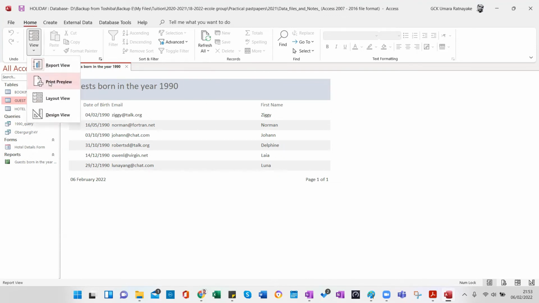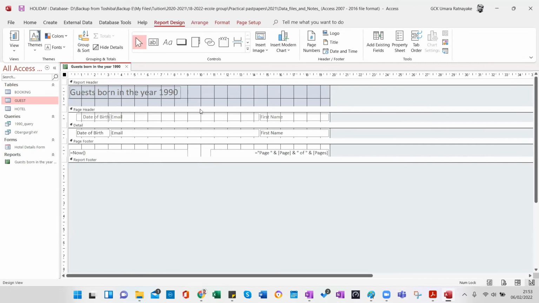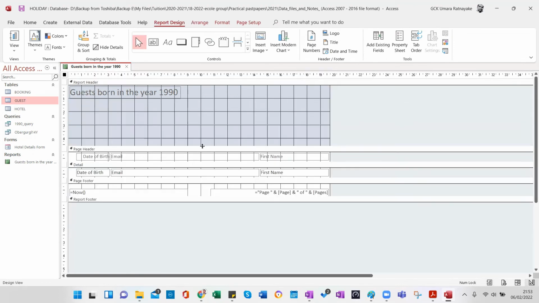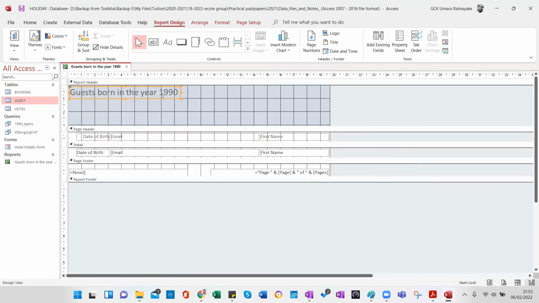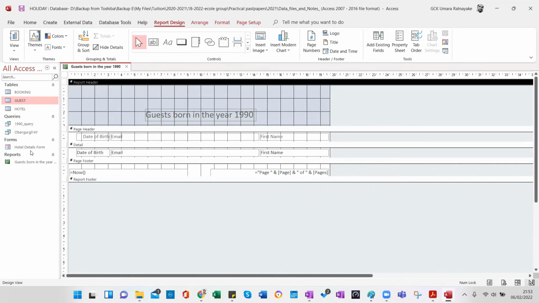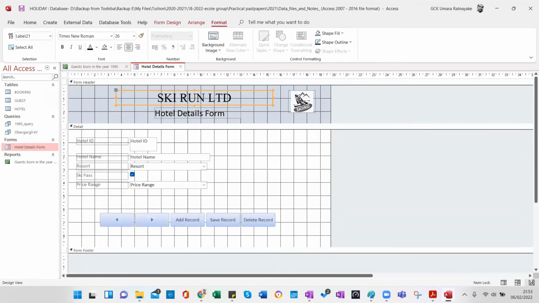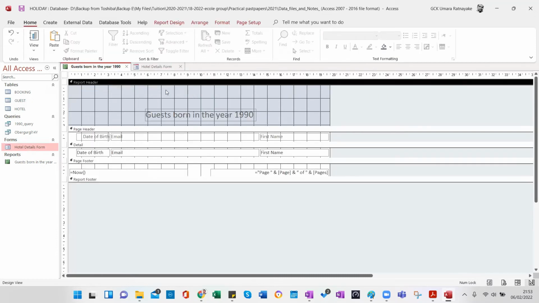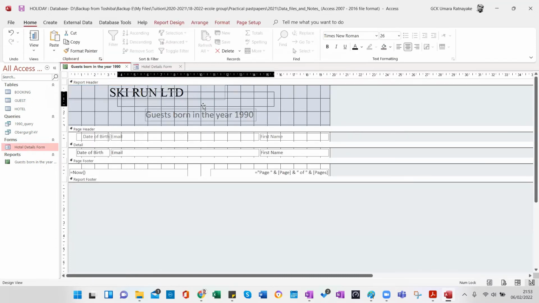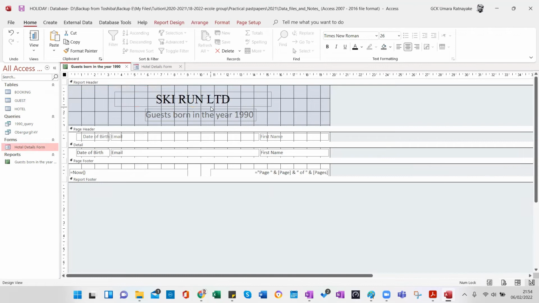So let's change this to design view and increase the header area, right? And bring this down here. Okay, let's get the title, the name of the company. I'm going to copy this and I'm taking it from the form, right? Copy it and paste it here. Right, so use shortcut methods.